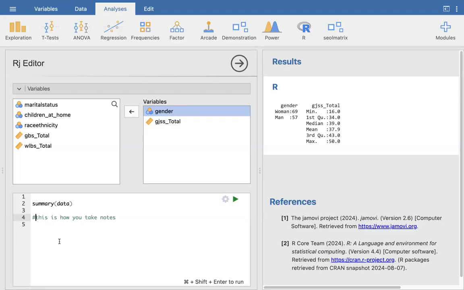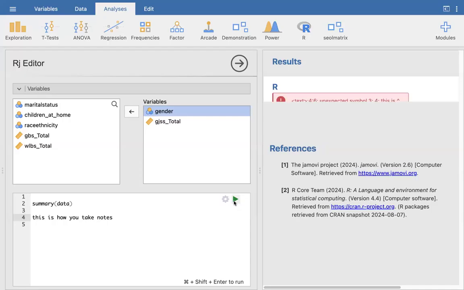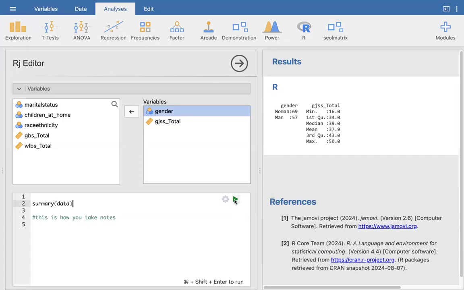Whereas if I took that out and tried to run this command, R would be like, whoa, I no longer work. What's happening? I've got unexpected symbols. I've got text. What are you trying to do to me? And it gets a little unhappy here, as you can see. So I'm just going to put my pound sign back, and I can go ahead and run that again. And now it's nice and clean and pretty again.